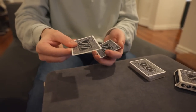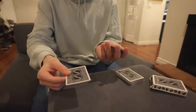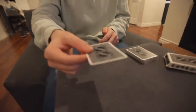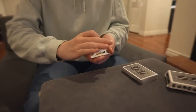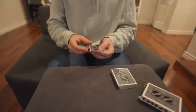You say 'let's take a look at what king's on top.' As you gesture this card forward, this hand is grabbing a pinky break by pulling down on the bottom card. A small note on pinky breaks: if you want to cover more angles, all you do is move your hand this way — now even the person on your right can't see the break. So you gesture to this card, say 'let's take a look at what's on top,' and as the hands meet you perform pretty much like a double lift but just a single card.